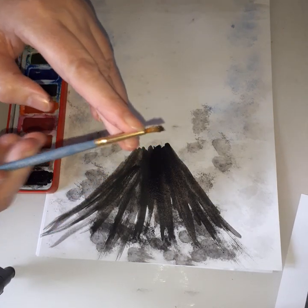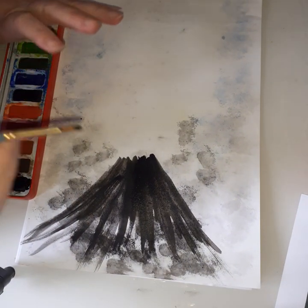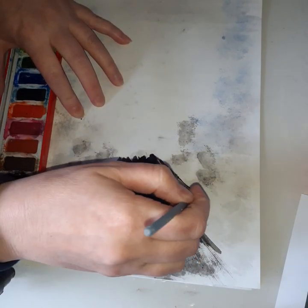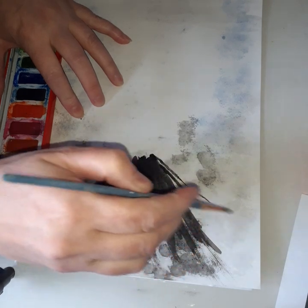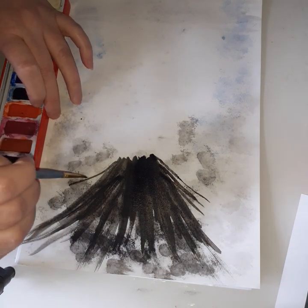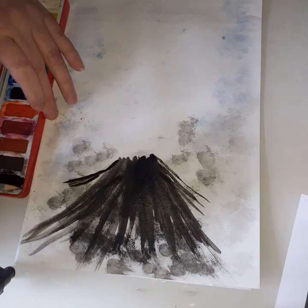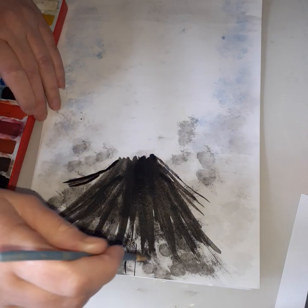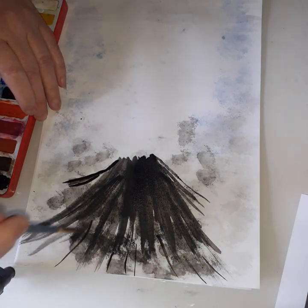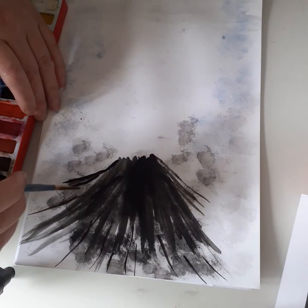Next I'm going to use a thinner paintbrush — or if not, use a black pen when this is dry and you can do the same thing. They've got lots of thin lines in the original. You could try this with a black pen because this might be a bit tricky. You can do some thinner lines coming down — don't press hard because you want those thin lines.